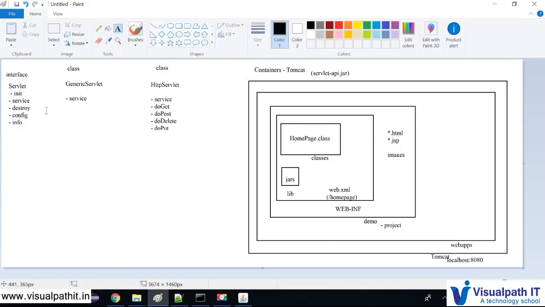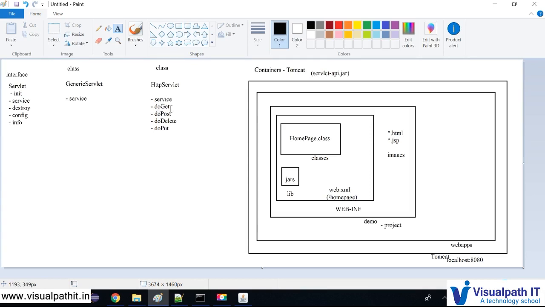So these are the major differences between the 3 types of implementations of servlet. One is the Servlet interface. It will have the whole lifecycle methods, and GenericServlet will avoid most of the lifecycle methods. It will have only the service method as an abstract method we have to implement. But in terms of HttpServlet, we have the service method also available, and other than that, we have HTTP specific methods, which are doGet, doPost, doDelete, and doPut. These methods are available within the HttpServlet.